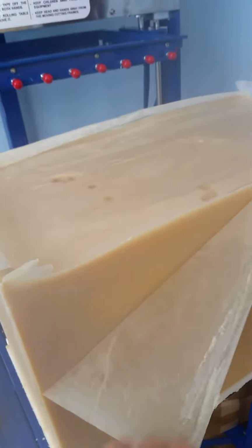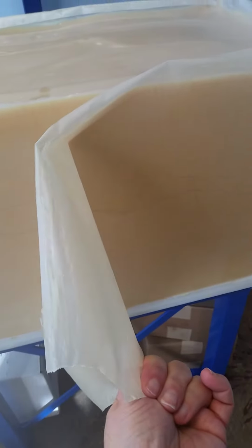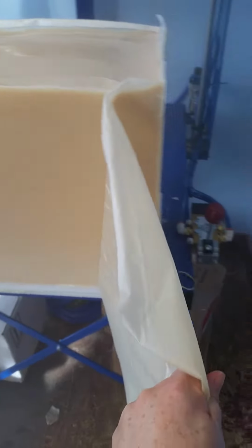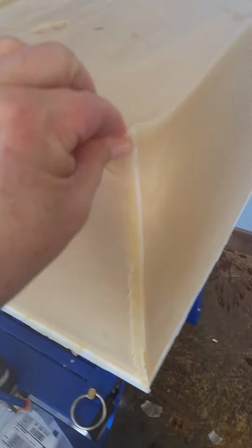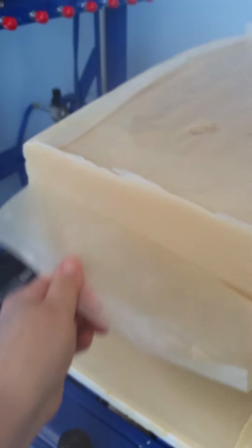And then, this is kind of my favorite part here, is taking off the paper that lines the mold. So it's pretty simple. Generally comes off in one piece. And I'm going to continue to do that, and then I'll be right back to show you how I cut it. It's kind of fun, huh?